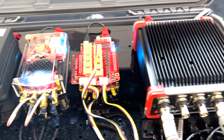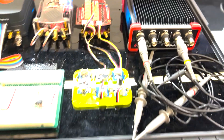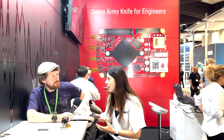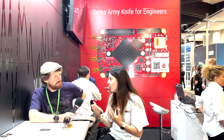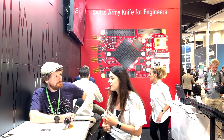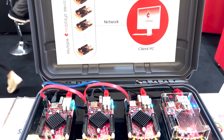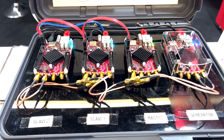That's the one on the end — exactly. In the last year, we've really been answering the demand from users requiring multi-channel signal acquisition and generation. They said two inputs and two outputs is not enough — we need more. So what we created, which we think is very innovative, is we simply stacked a few of these STEM Lab 125-14 boards together. They're connected with SATA cables and together they form the X-Channel system.